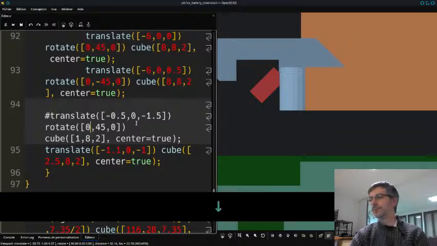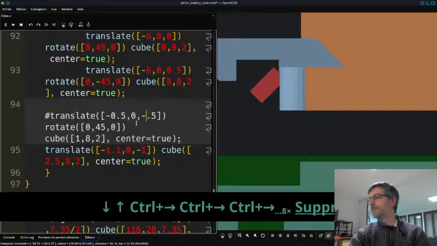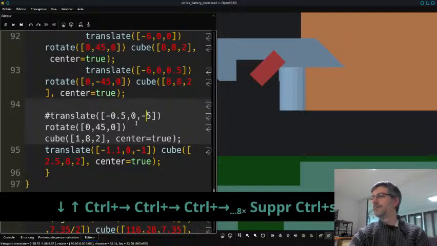So it needs to go up. Maybe not as much.